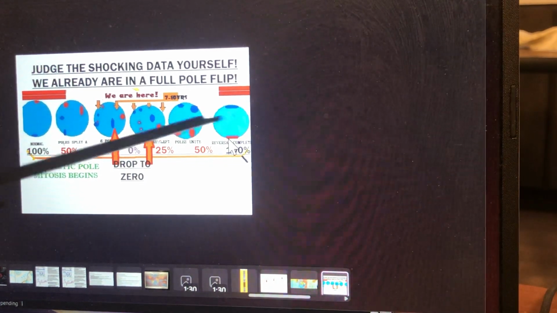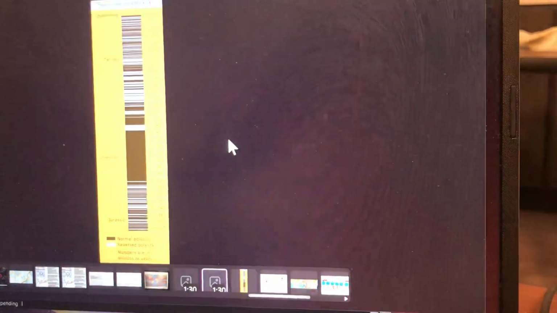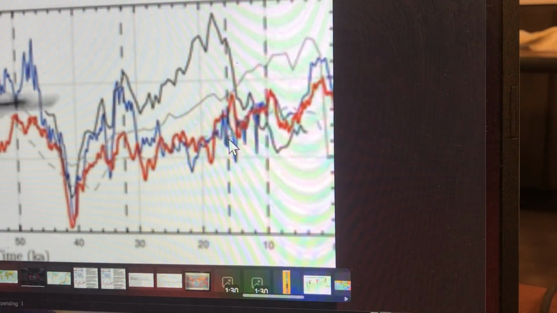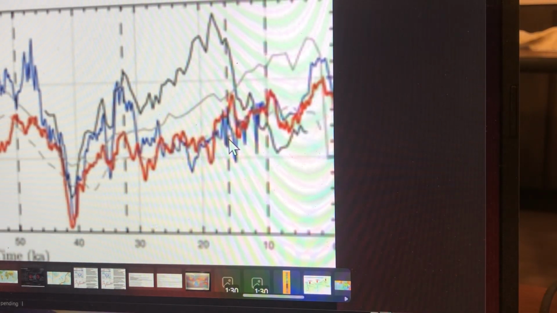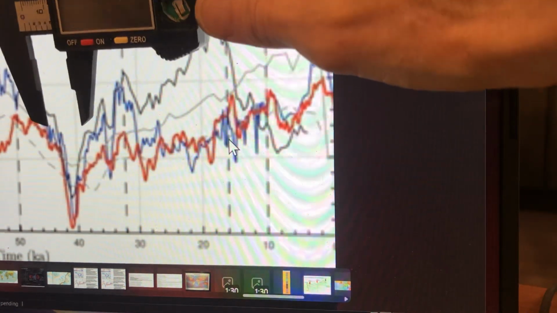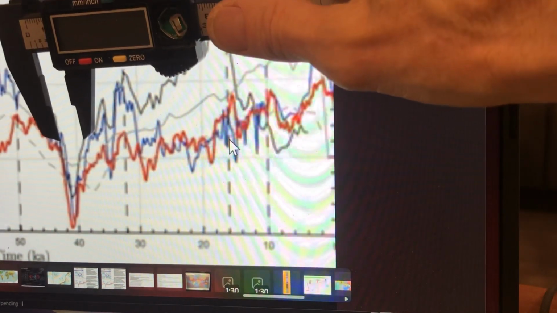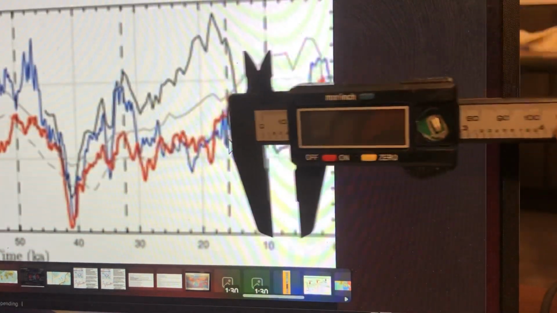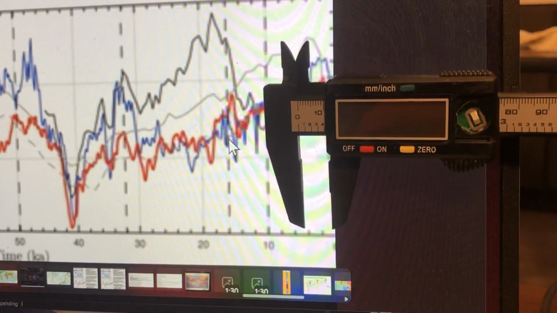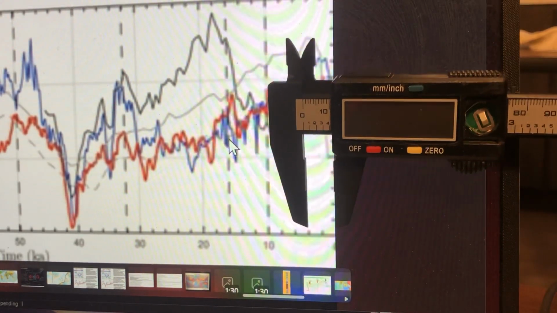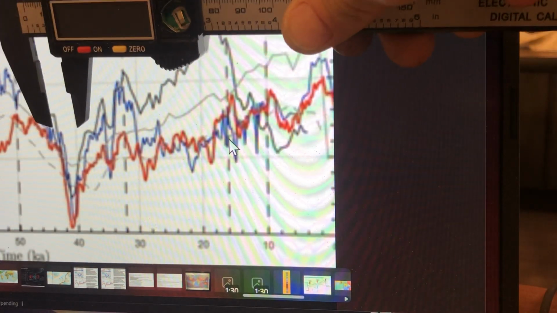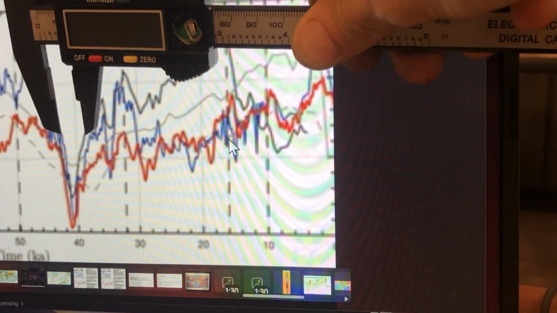Okay, so that's the first question. How long does the entire flip take? Okay, let's go back to that image I was just showing you. Let's get a bigger one so you guys can see it better. So the entire length of the flip, let's say, is that, okay? So that would be about 5,000 years, it looks like to me. The entire thing, from beginning to end, can be as long as 5,000 years.